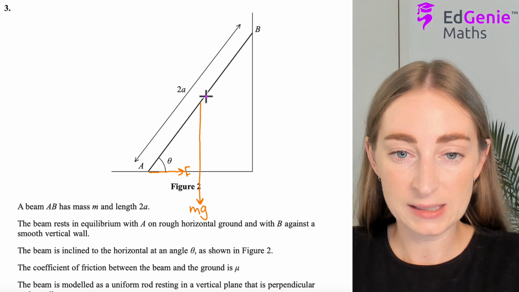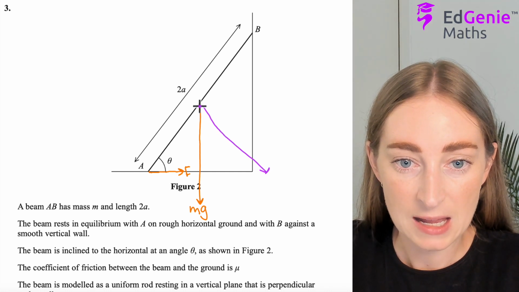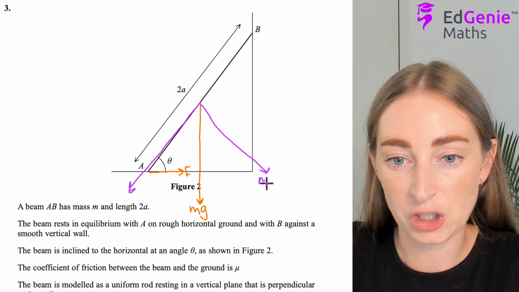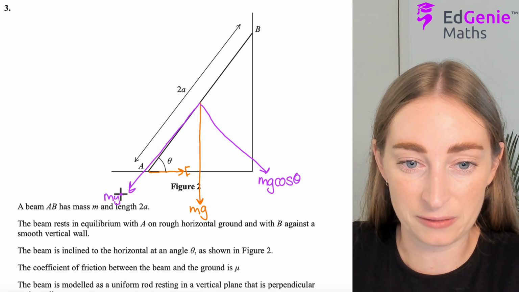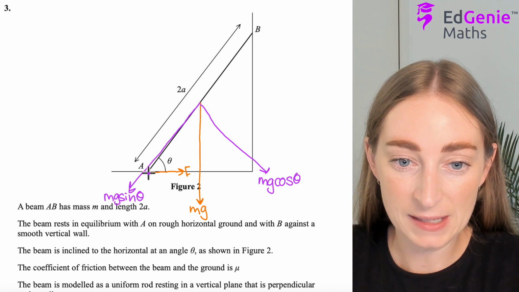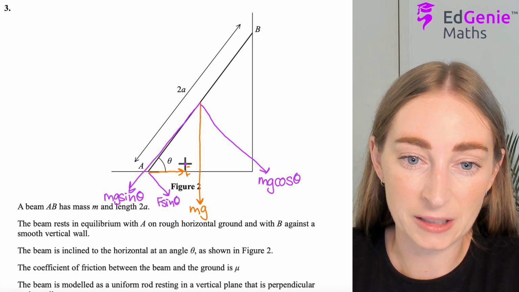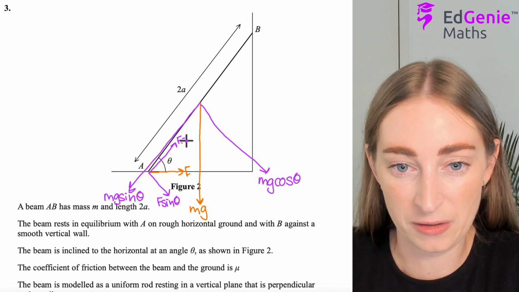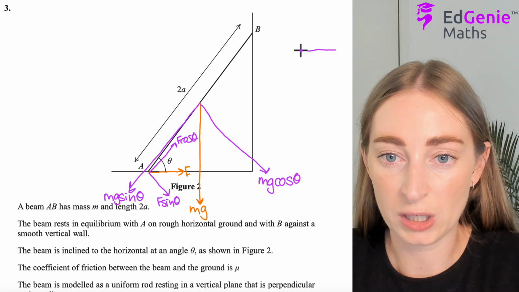Right, let's look at this mg first of all. So we're going to have a force here, and we're going to have a force going down like this. This one is going to be mg cos of theta, and that's going to be mg sine of theta. We also have our friction here. So this one is going to be F sine of theta. And then going up in this direction, we're going to have F cos of theta. And if you're not sure, you can draw that out.